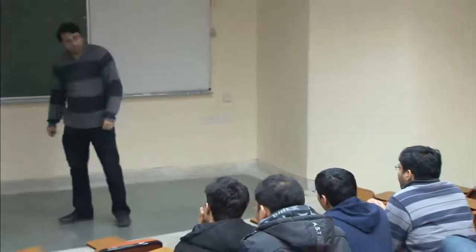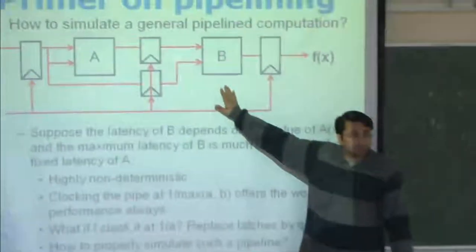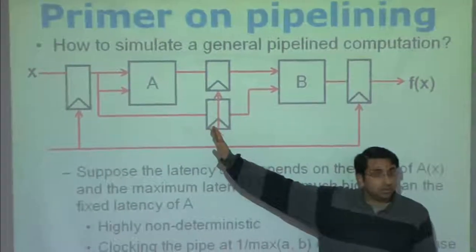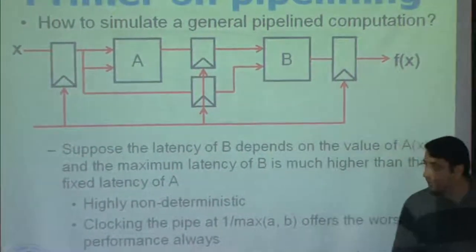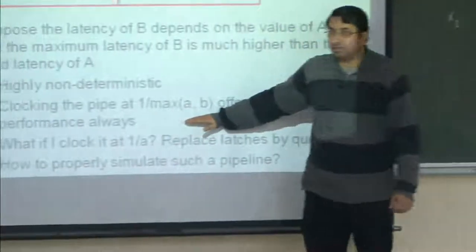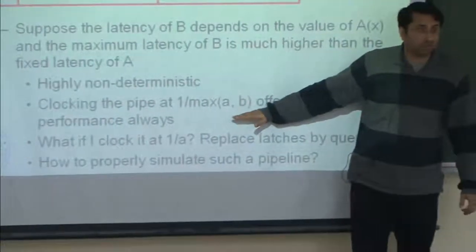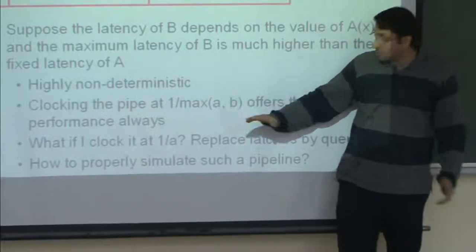But sir, in this case, subsequent stages will be empty. I mean, only the first queue will keep moving. Possible, yes. Empty, why should it be empty? B should be computing something, which is why the queue is full. After that, yeah, maybe empty. That's very much possible. But given that max of A, B will be a rare case, hopefully, in most cases you'll be fine. It'll be delivering performance much better than this one.